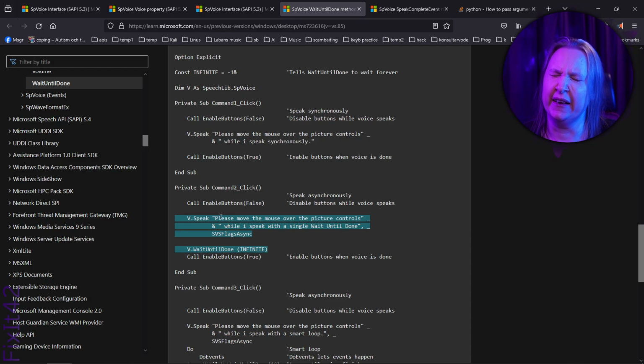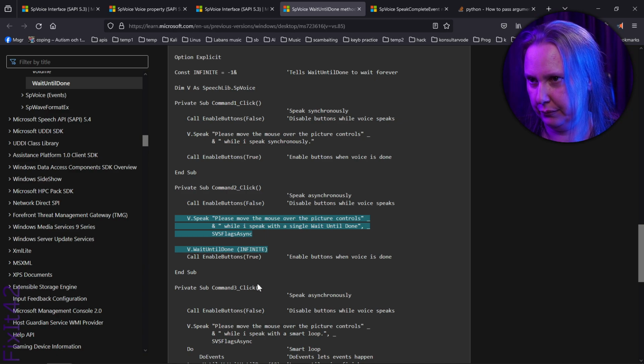And they're doing it in UI. Oh, I'm sorry. Please move the mouse of the picture controls. And while I speak, a single wait until the line.